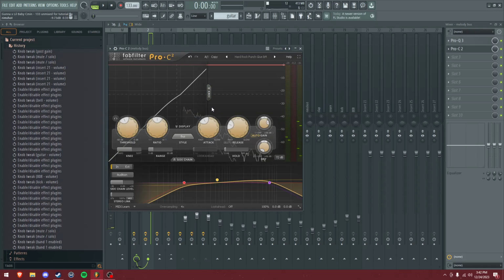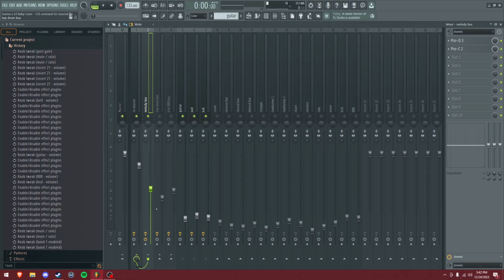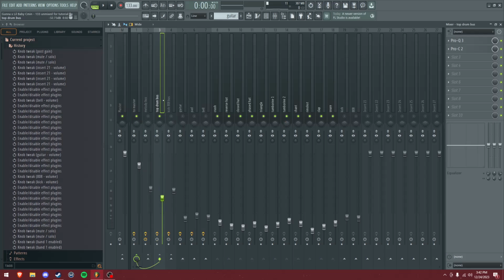I kind of just am a preset junkie, but you can use whatever compressor you want. The only thing I did to this preset, and it looks insane to turn the gain up that loud, but because we have these volume knobs, these sliders, so low, you kind of have to. I mean, I guess you don't have to, but it's just good practice. I do it this way. You can do it another way if you want. You can think I'm full of shit. I don't really care.